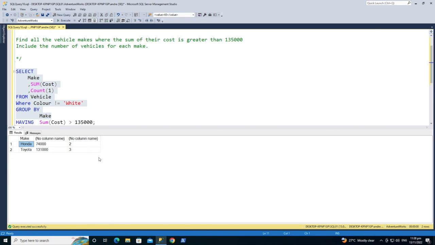So our takeaways: we're only able to use our having clause when a group by clause is present, and if we want to make an adjustment on the data that is returned, the column included in the having clause must be present in the group by clause. If it is not present, the only way you're able to make that type of adjustment is to add that criteria in your where clause.